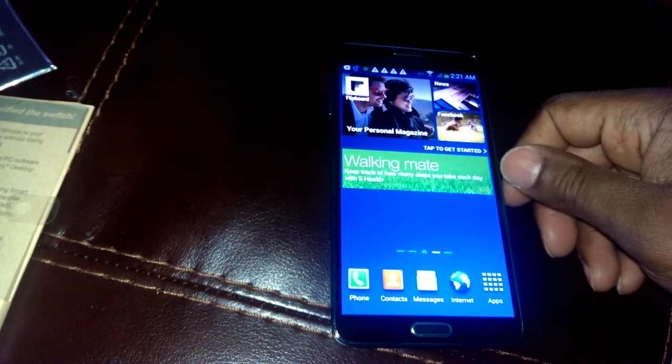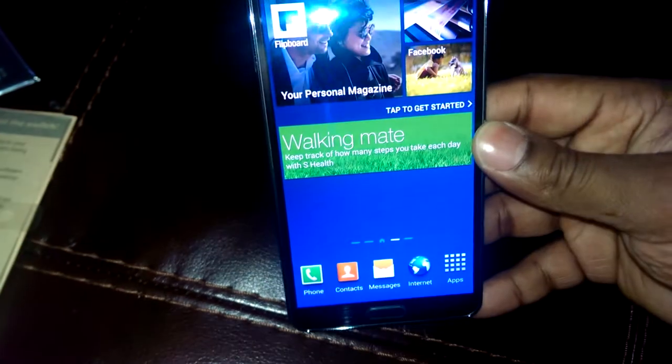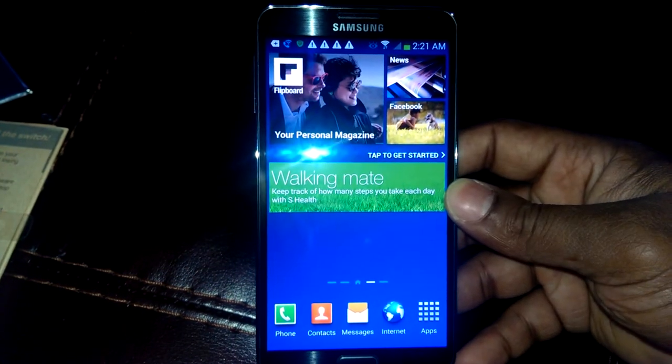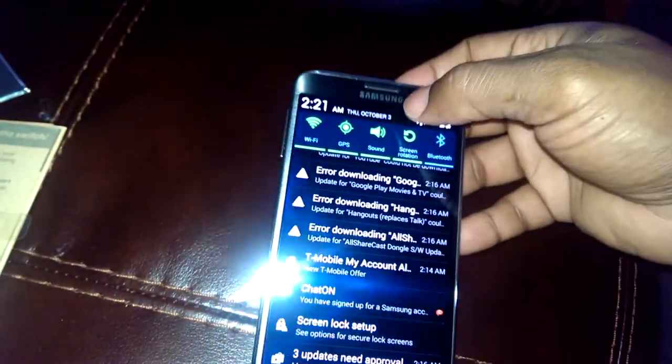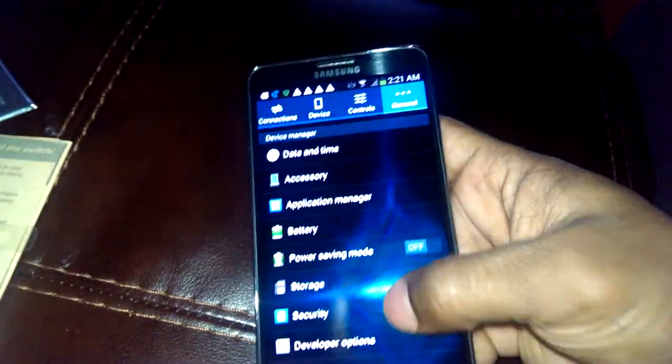That was a quick unbox. Well, forget it. It wasn't quick. That's the real way how to set up your phone if you want it to operate at its peak, and almost lag free.